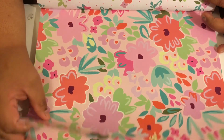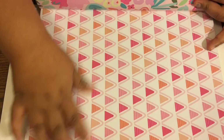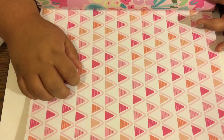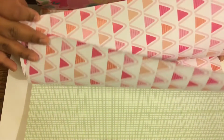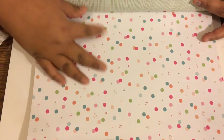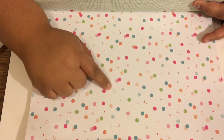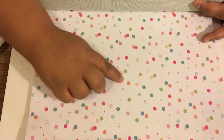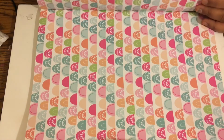And I really liked all these prints because they're very springy, and now that we just started the new year, these, oh, I forgot to mention, these were on clearance. These were originally $20, $19.99. But they were on clearance for $6.99. So for $7, I was like, heck yes. This one I don't really care for, but I can still find something. These little polka dots, and I like that they overlay each other. But I love how they made these smaller little clusters in shape of circles with little circles in it.